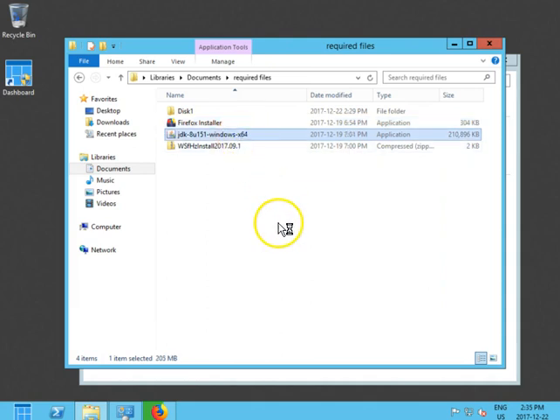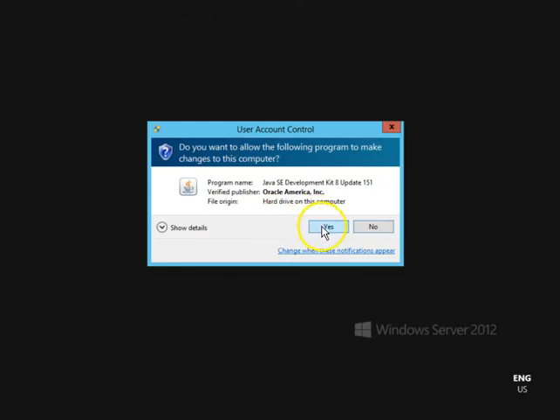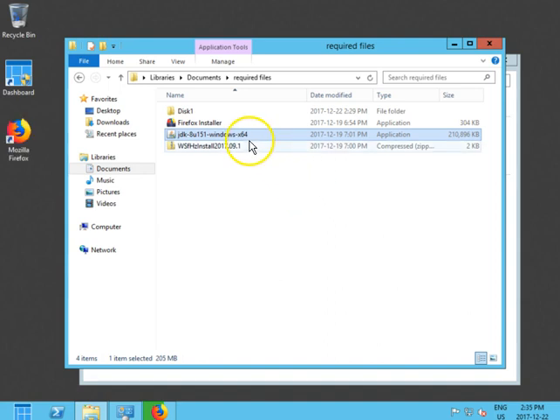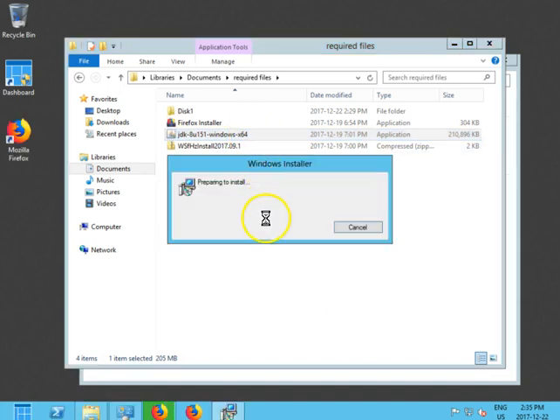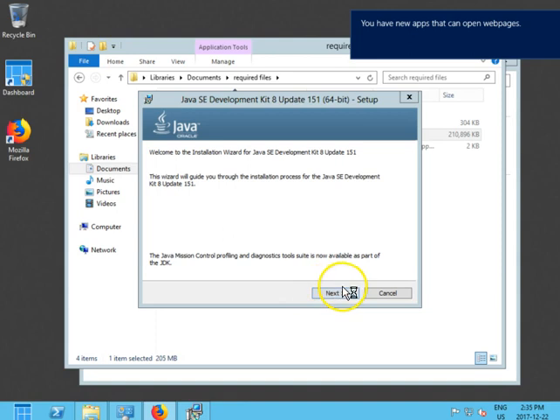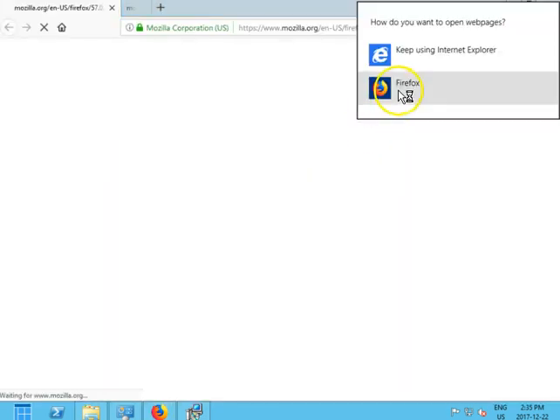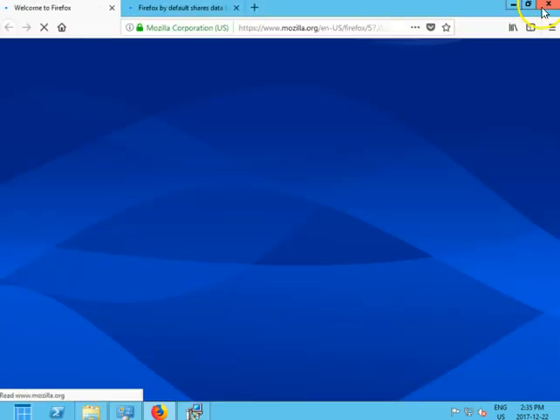And you want to install Java. Set it for Firefox.